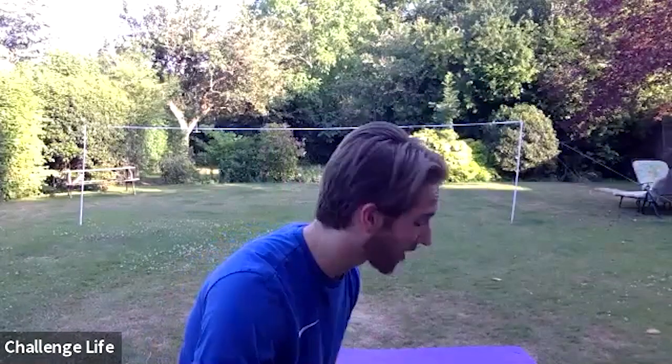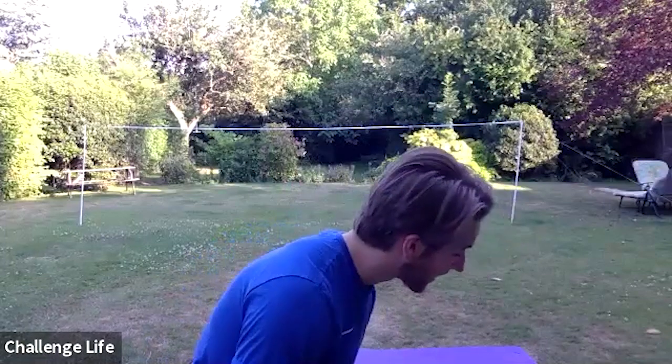And the last one, we've got thrusters and half power burpees. So don't forget those dumbbells. You're going to need those. 10 of each, just like before. We won't cut these any short, otherwise it's too easy. So 10 thrusters, 10 half power burpees. Get started in 3, 2, 1. Take it away. At your own speed.